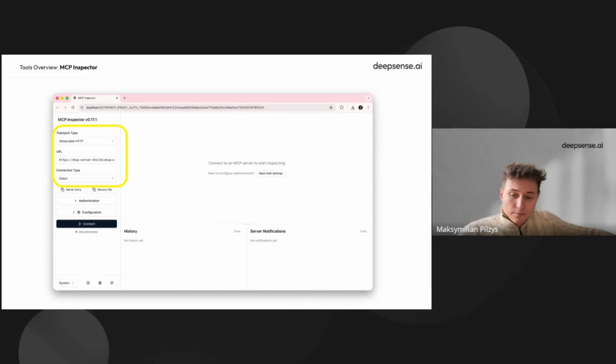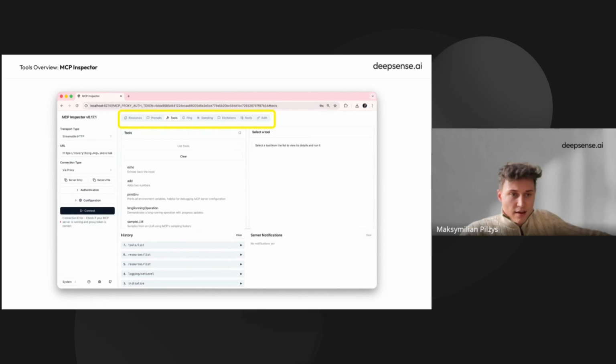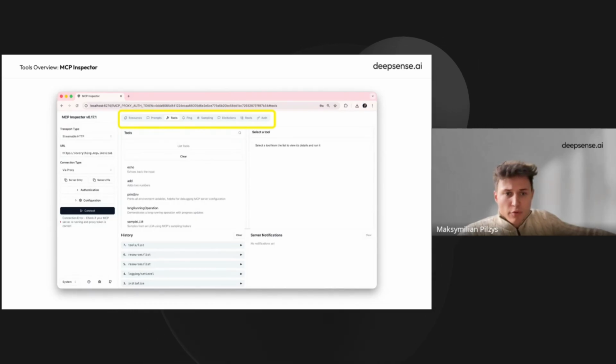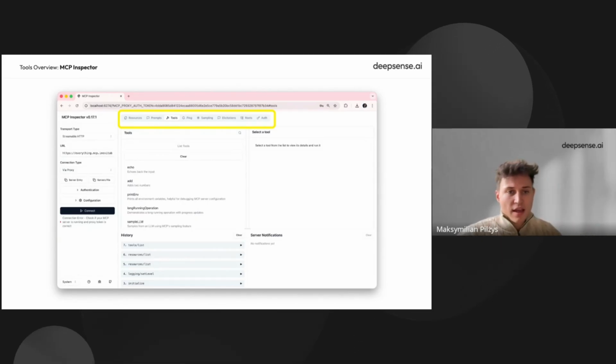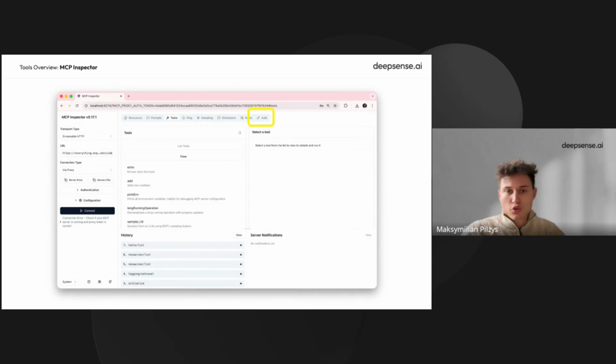After we connect, we can see a top bar with various kinds of tabs. The most helpful are the tools tab, where we can test and list the tools of our MCP server, and the OAuth tab, where we can find tools to help us get the OAuth flow in our MCP server running.